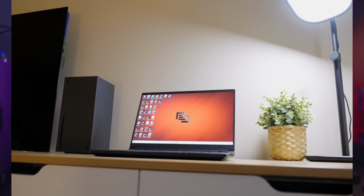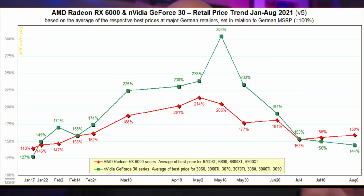So in conclusion, for the back to school season, GPUs are still going to be the hardest thing to get, but the good news is they are available. Some of the prices have come down a little bit from the highs in May, but it's still not really optimal or ideal. So if you can wait a little bit more, it may be a good idea to just wait it out and see what else happens in the market. But otherwise, you can definitely put together a gaming rig now much easier than earlier in the year.